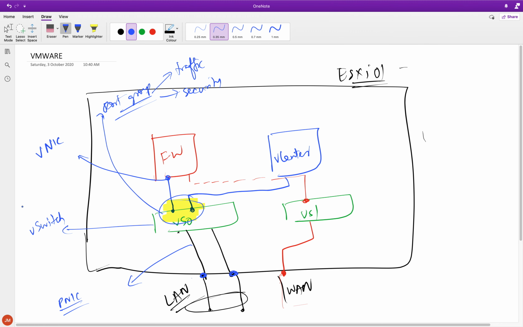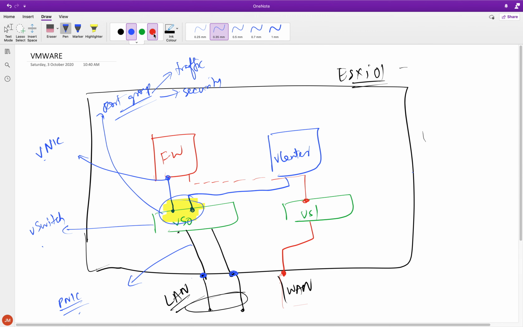What else is left? Just to recap, we talked about VNIC, vSwitch, PNIC, port group. There's one more type of NIC. It is actually not a port, sorry, my bad reference over there. It's actually a NIC, and that is a NIC which is associated with the whole server itself, or the whole ESXi host. What we call that is a VM kernel NIC.